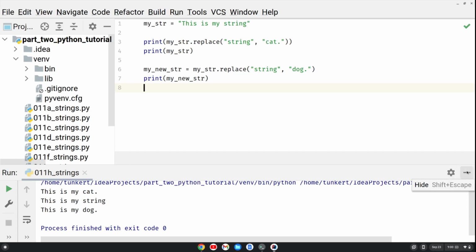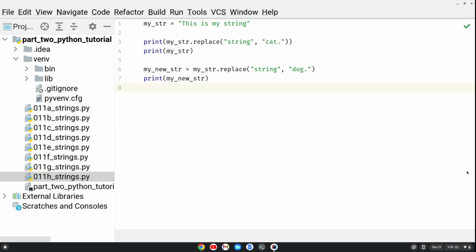So the new string is changed now, because we put in something. But once the new string is assigned, if we try and replace dog with string, yeah, we can print it out, but the original new string is going to stay as dog. Okay, hope that makes sense. All right.